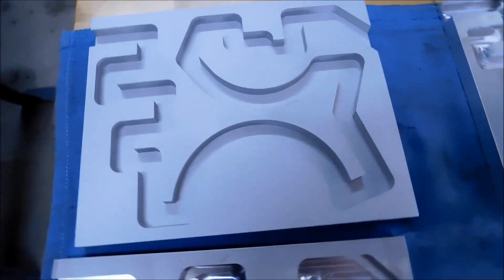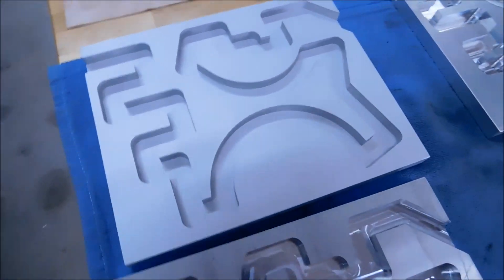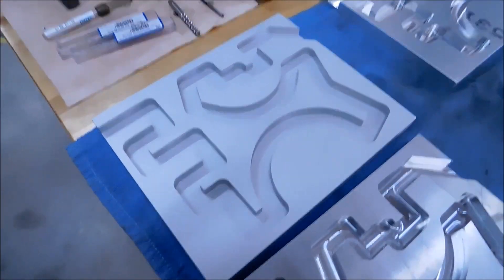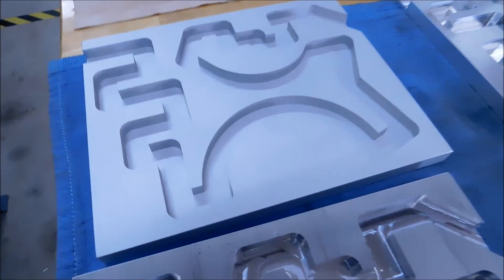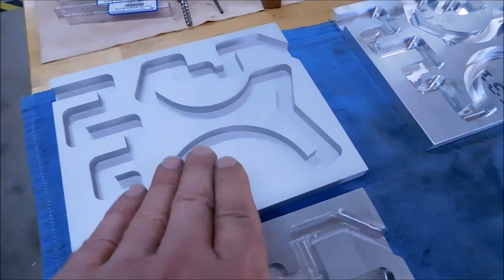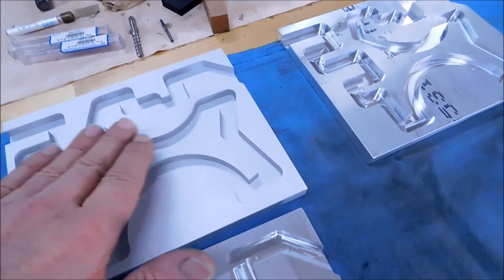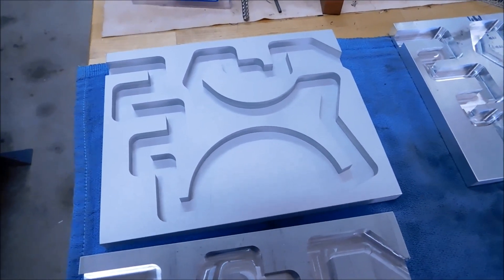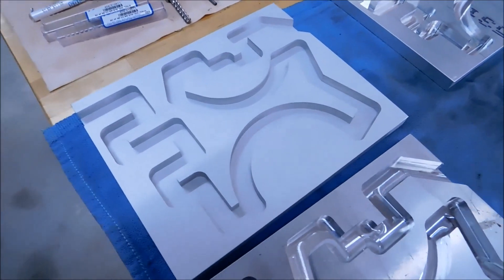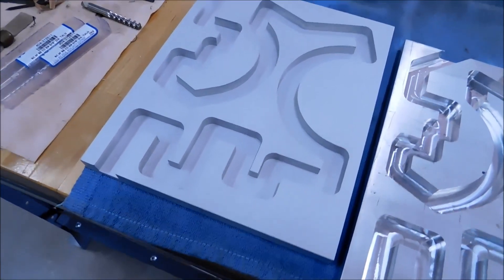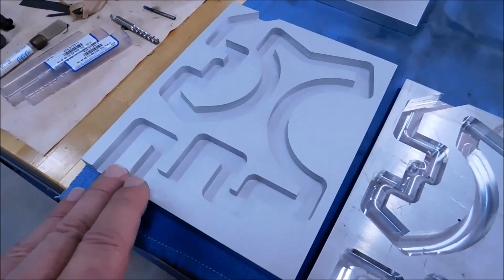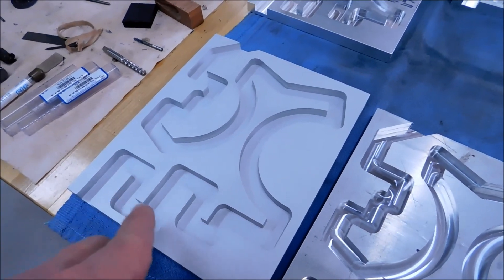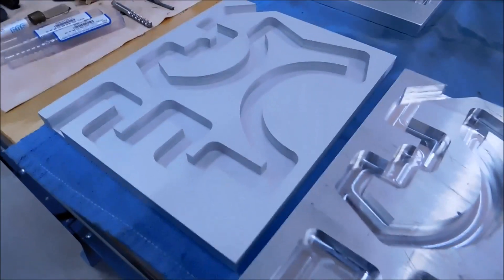One more thing to mention guys, if you are going to use a lot of air pressure with your media on a softer material—brass, aluminum, whatever you are going to shoot, not so much on the harder materials, but on the softer materials—the media may embed into the walls of the material. And when you go back in there to cut it, you are going to notice that it's going to wear out your cutters a lot faster than it would have had it not been blasted.